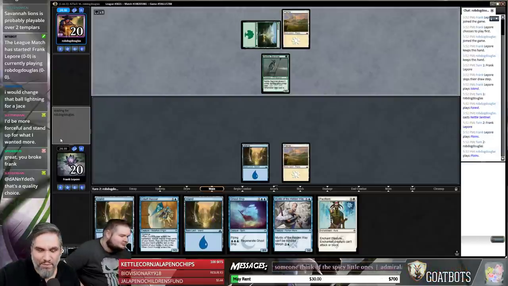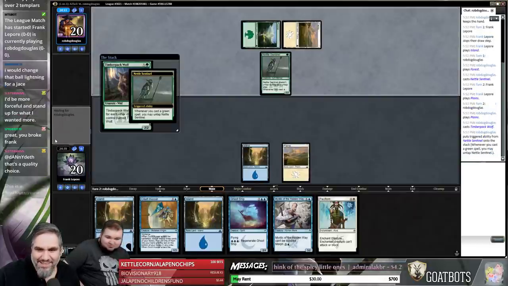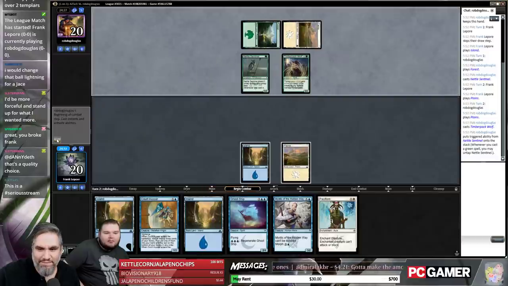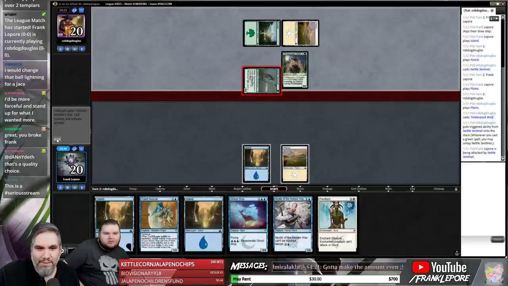Wow. Wow what? Why not attack first and then play this guy so that your guy's untapped? What if I play a haste guy? Yeah, you didn't think about that, did you?